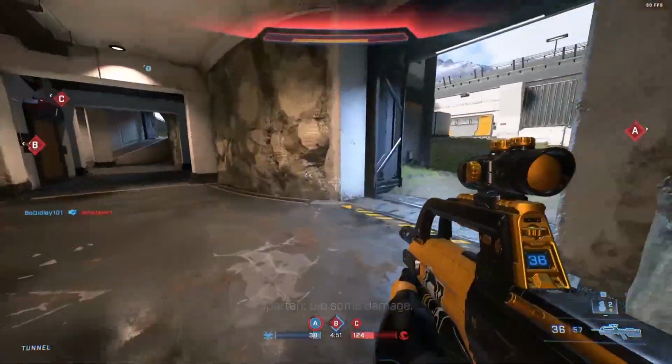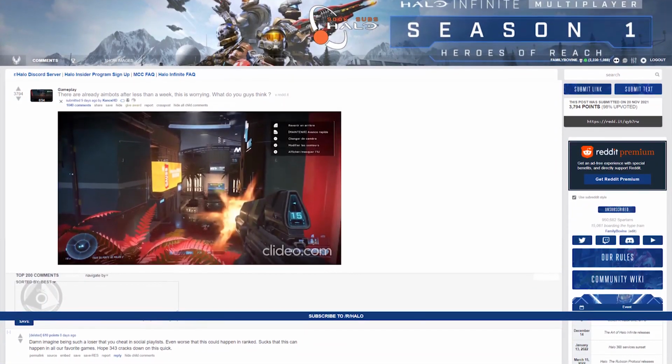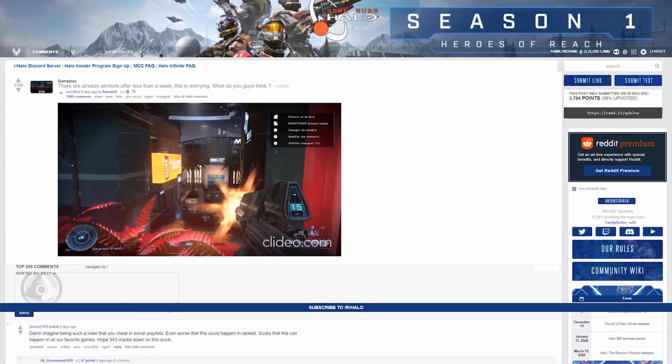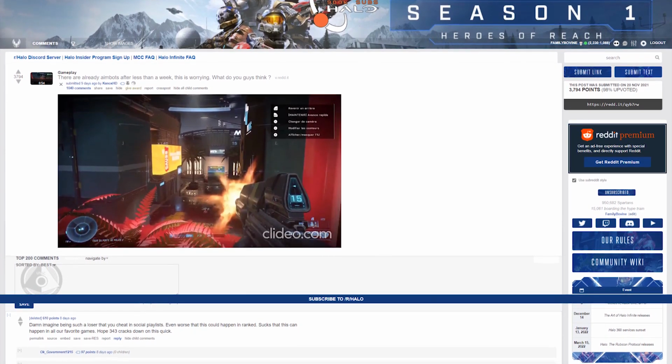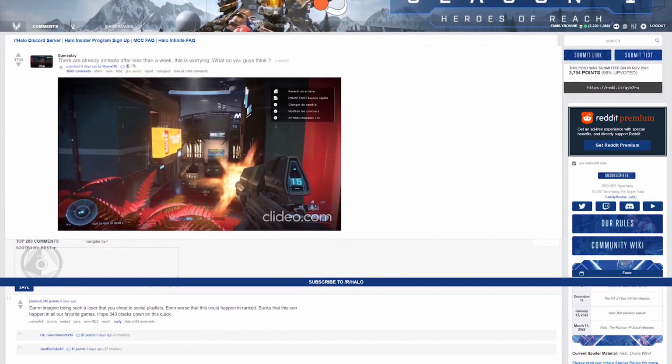This is obviously not the first or last complaint somebody had about cheaters in Halo Infinite. On the Halo subreddit, somebody found someone cheating just under a week after the game launched, meaning people have already broken through Halo Infinite's anti-cheat system in less than 5 days.